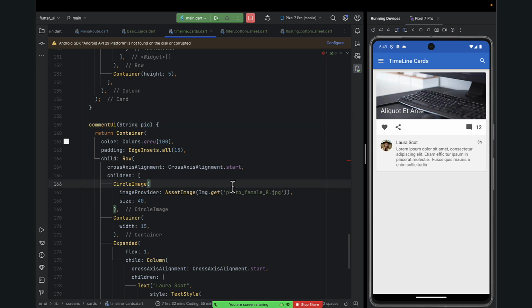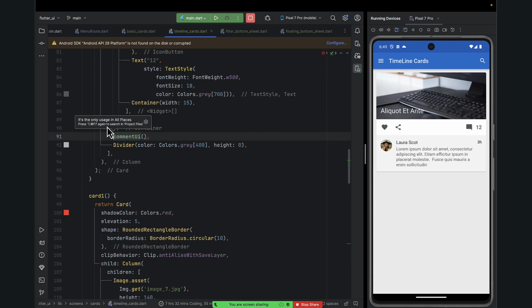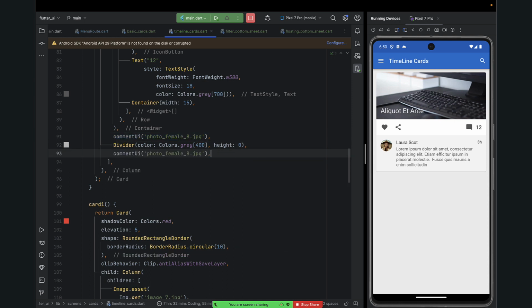So I come and receive and update this one like this. Let me call this comment UI here, and I give it some photos like this one. When I want another UI, I can simply call it.